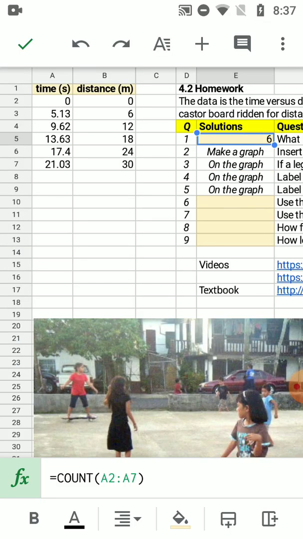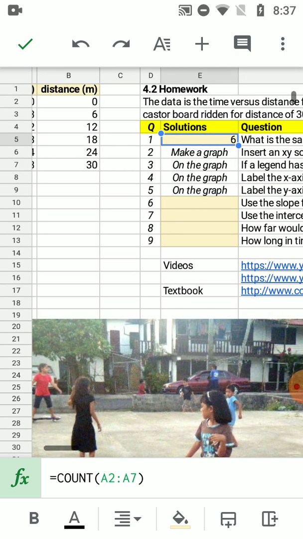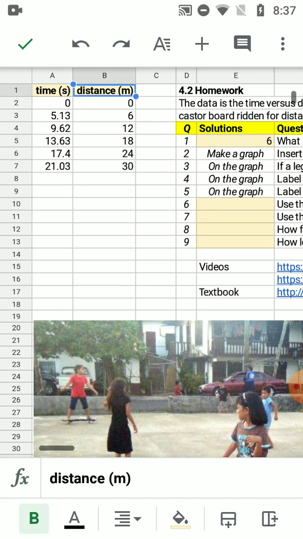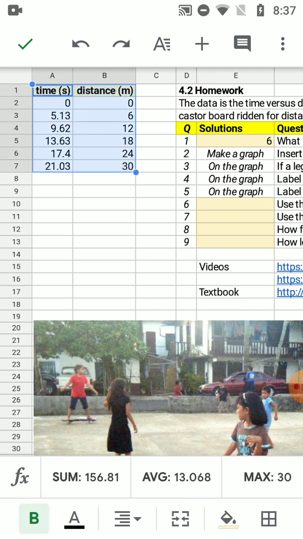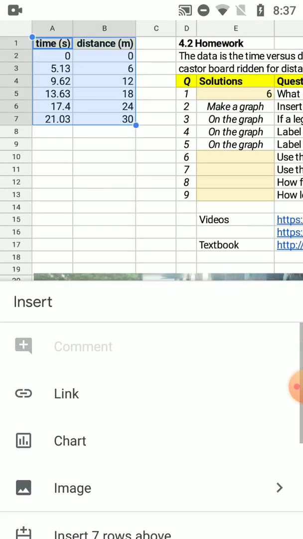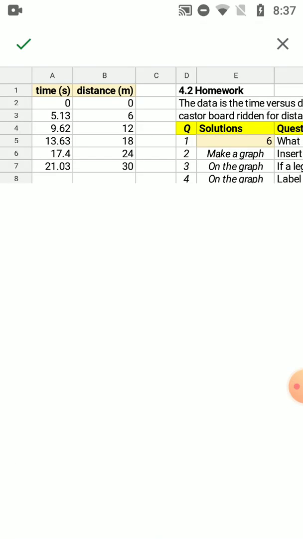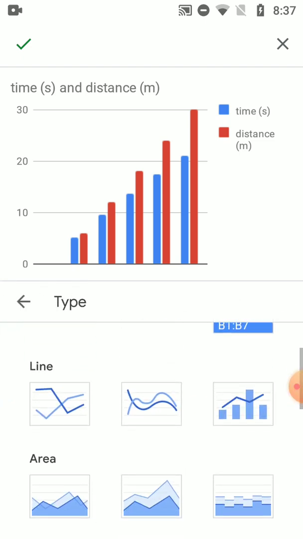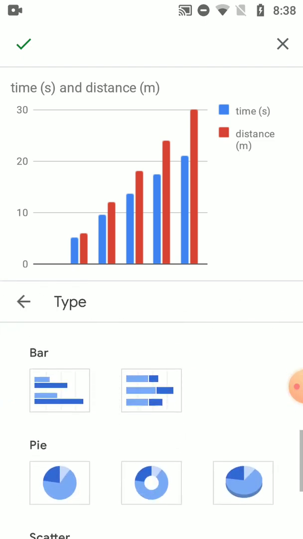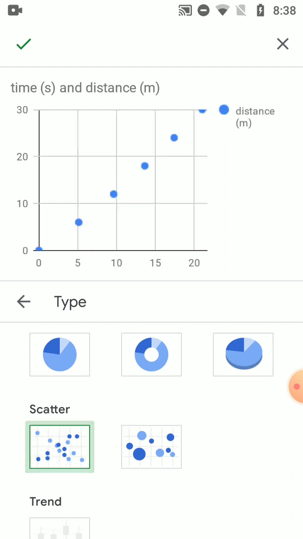6 data points. If I want, I can make a graph of this. It'll come in a moment. It says make a graph. So let me just, for practice's sake here, illustrate that I can make a graph. I select both columns. I go to plus. I tell it I want a chart. It didn't give me a scatter graph, so I go over to column chart, and I start looking to see if I can get it over to a scatter graph. That's what I wanted, time and distance.